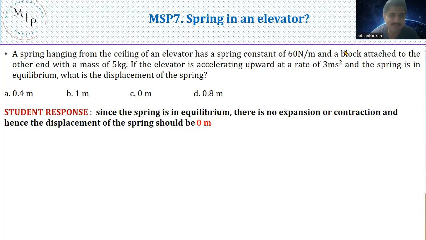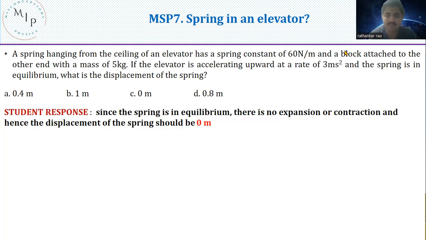Usually when we teach the difference between time period in case of a simple pendulum and spring pendulum, we say that if a simple pendulum is present in an elevator, there will be a time difference as the elevator goes upwards or moves downwards with an acceleration. But if a spring pendulum is put there, it will not experience any difference because there's no gravity coming into play, no role of acceleration. So when I was discussing this problem, one of the students said, okay sir, there's no effect on it.